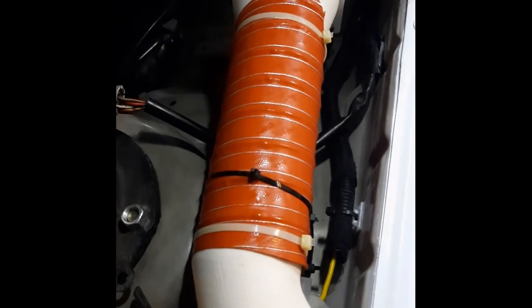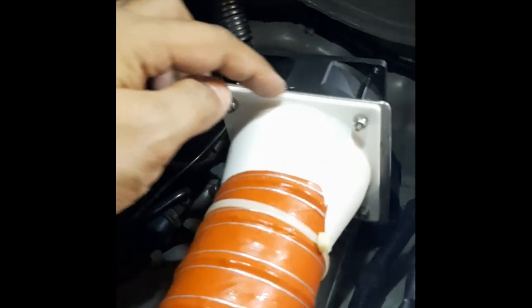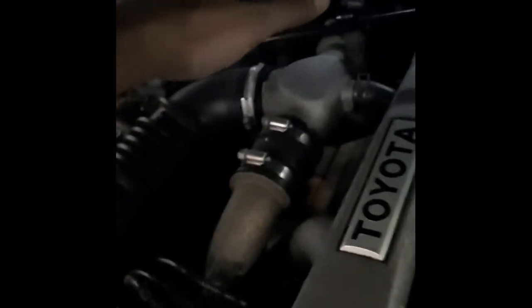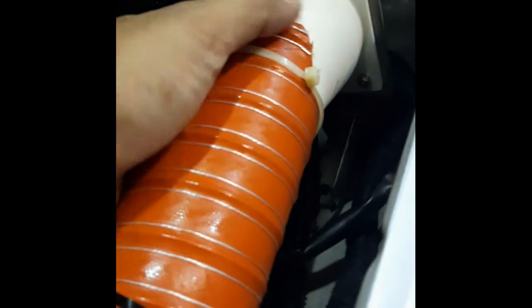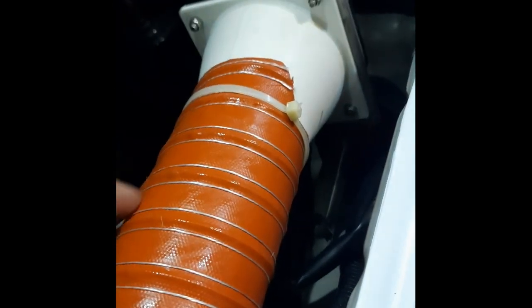It is the latest iteration of the exhaust fan. This is the only area so far that I'm not very happy with, because previously without this shroud over here, some of the hot air is going out, but a lot of it is being circulated back here, and it's blowing very strongly to the engine wall over there and going out the windscreen. So now I worked out an air duct over here for the fan, 3D printed with a 2.5-inch hose.